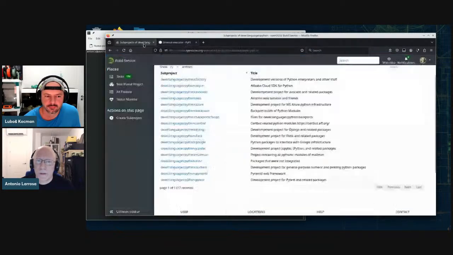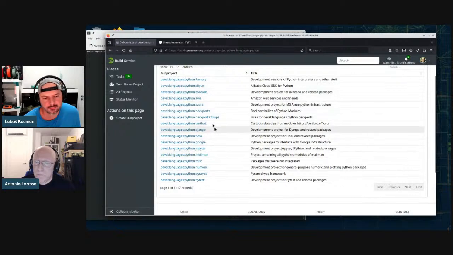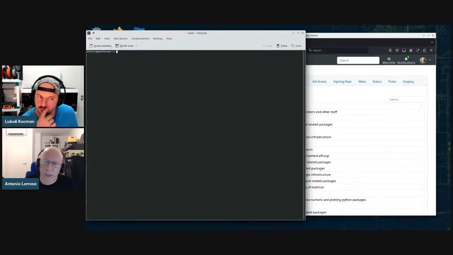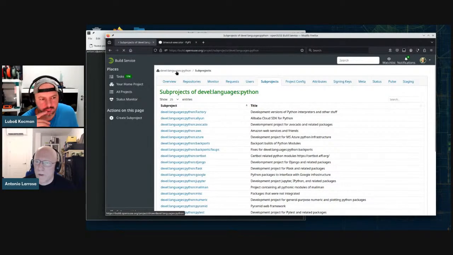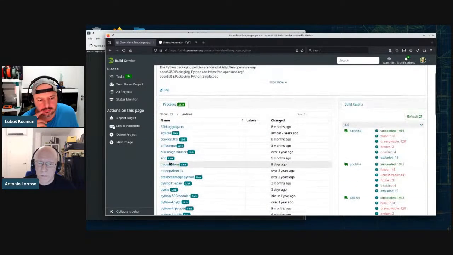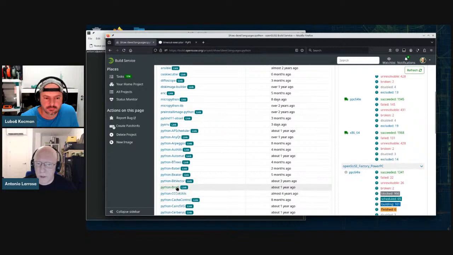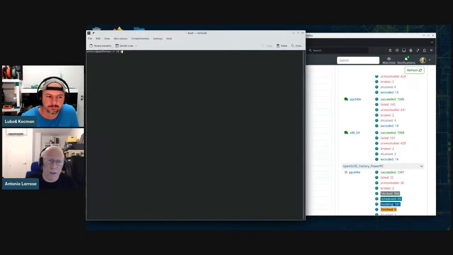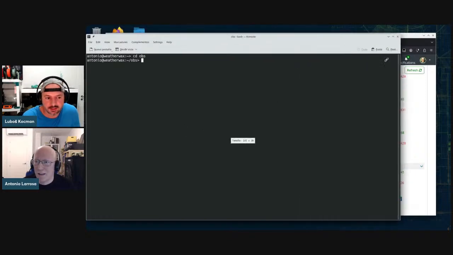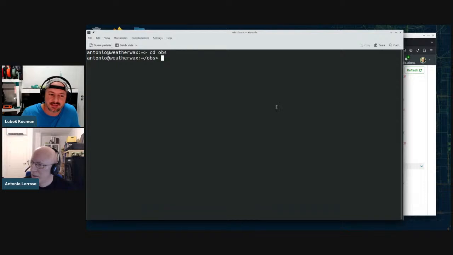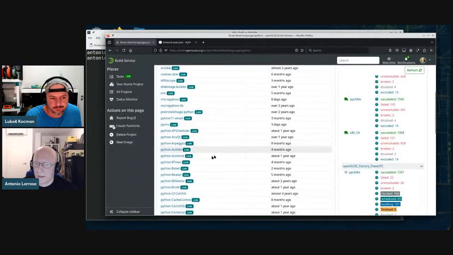So we will start by branching from devel languages Python, branching any package from there. That's what I usually do when I don't have a home project for some application. For example, one of these, it doesn't matter which one because we are not really going to use it. Generally, this is really good practice because you get the settings from the package that you are forking, so you don't struggle with settings and so on manually. That's actually a very good trick.